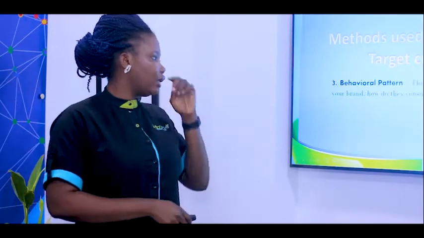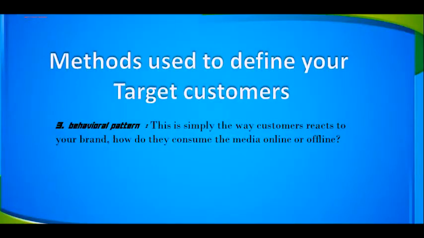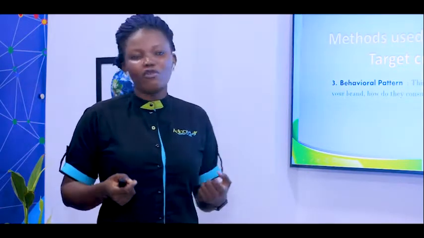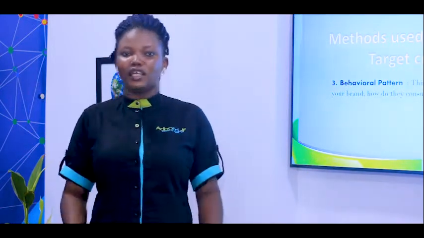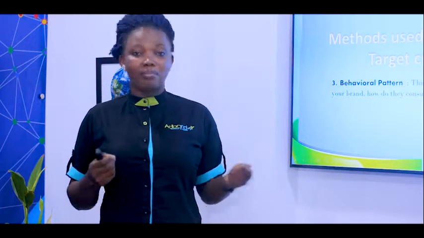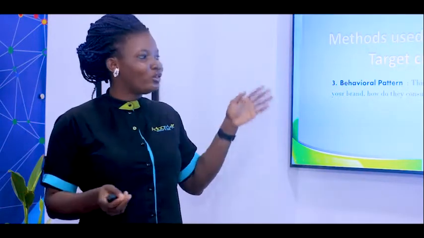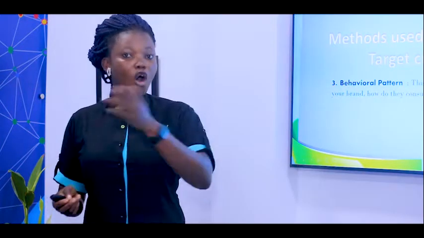That takes us to the next one, behavioral pattern. How do these people behave? I will use young adults. Let me use youths, where the youths are full of strength, they are energetic, they want something that is happening quickly. They don't want you to come and start dulling them with boring stories and all of that.